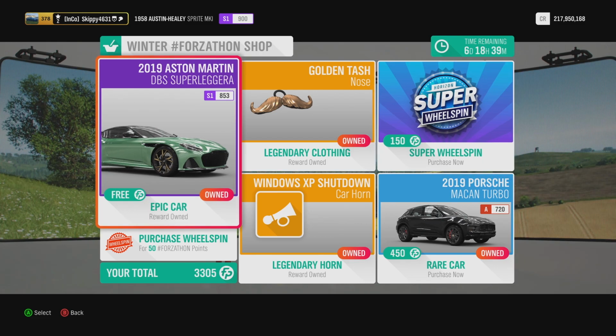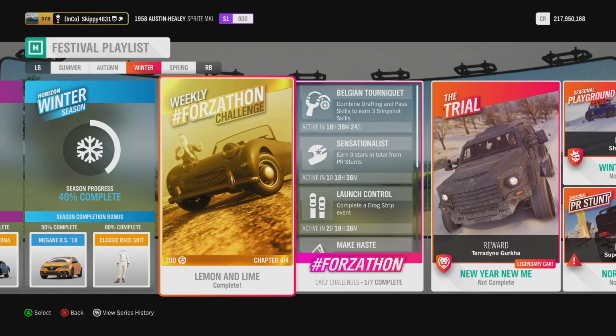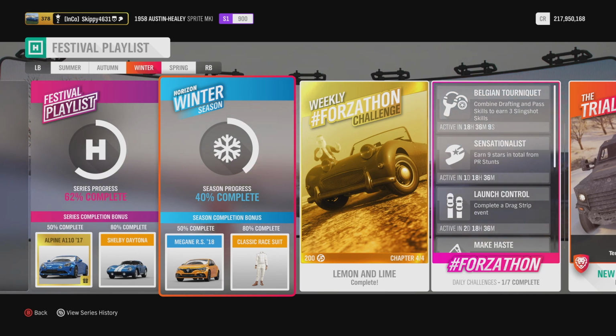That there is probably one of the better weeks for the Forzathon shop. The Aston Martin DBS Superleggera, the Golden Tash, the XP shutdown horn, and the Porsche Macan Turbo. That's not too shabby, to be fair. So for completing this week's Forzathon challenges, lemon and lime, you'll be grabbing 200 Forzathon points if you own Lake Lodge. If you don't own Lake Lodge, it's just 100 Forzathon points for you, and you'll be grabbing 16% towards that winter season and that one step closer to the Megane RS.